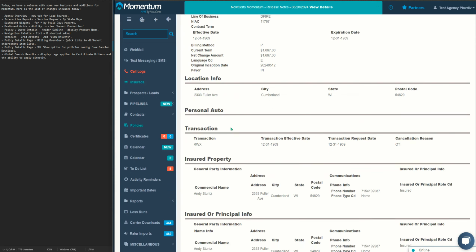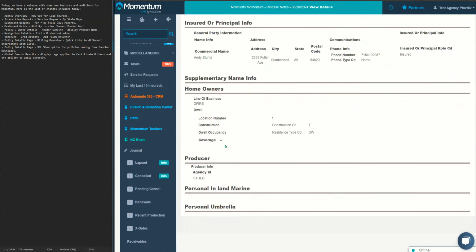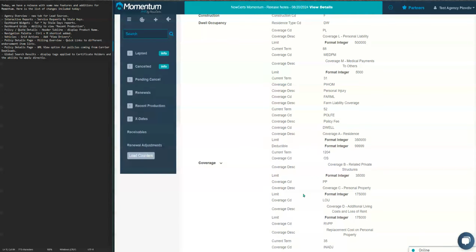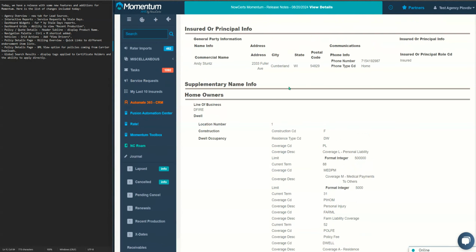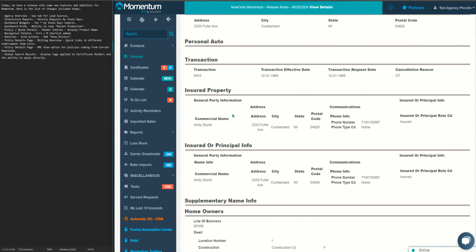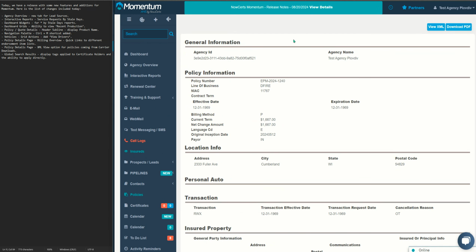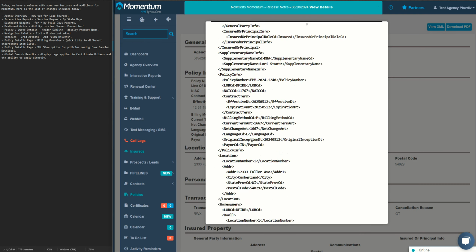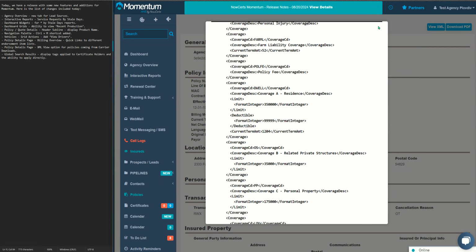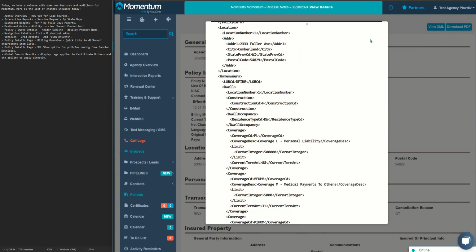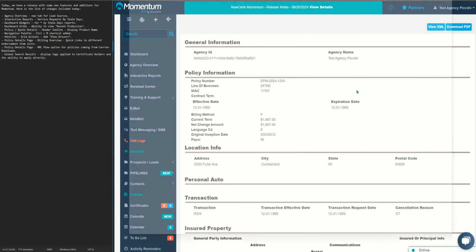The policy information, we can see the property, everything, the homeowner's information, the coverages, everything is broken down in an XML. So this is a huge improvement, especially from viewing it just in the normal session area, the carrier download session area. And then, of course, the other way was downloading the XML and viewing it that way. This makes it so much easier to view all this information. We have it organized very nicely. You can click right here to view the actual XML it's pulling from, or you can download a PDF just in the top right corner. So it is that easy.